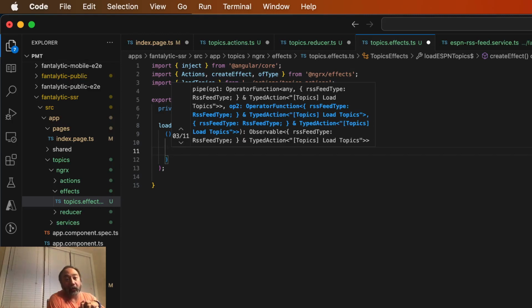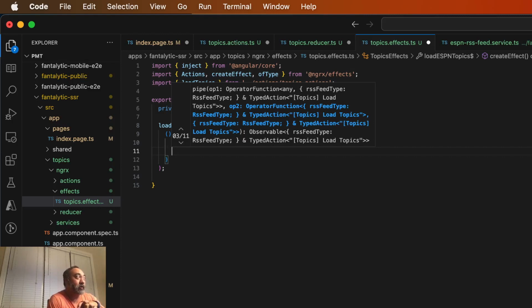We're not going to cache previous HTTP calls to ESPN, because we've only got one topics property inside of our store, so whenever we switch between RSS feeds, we want to load the topics for ESPN or for the fantasy football RSS feed.